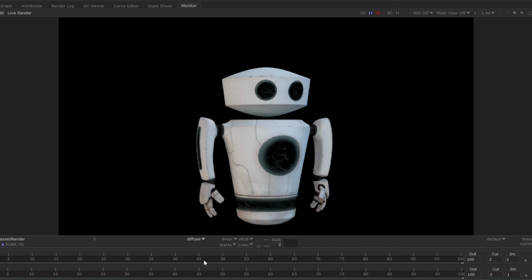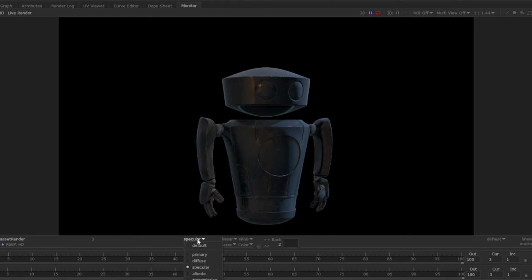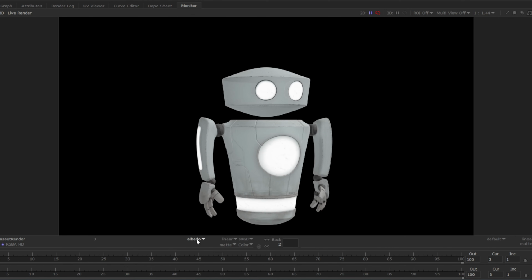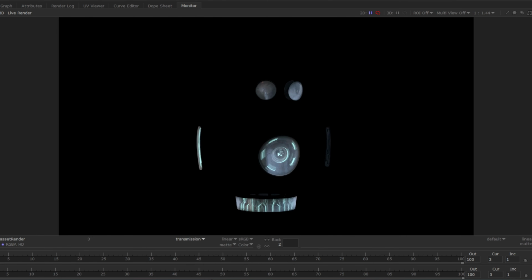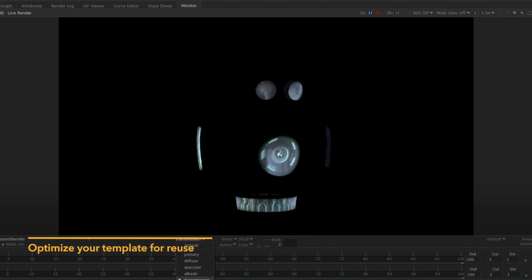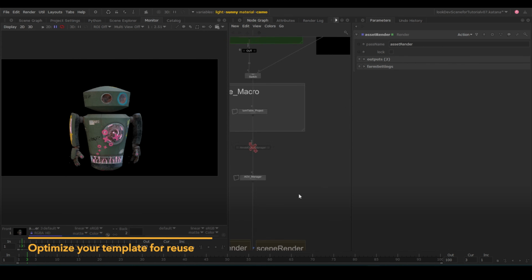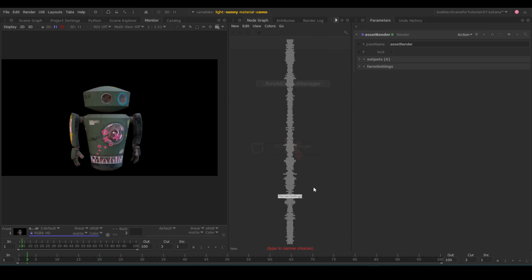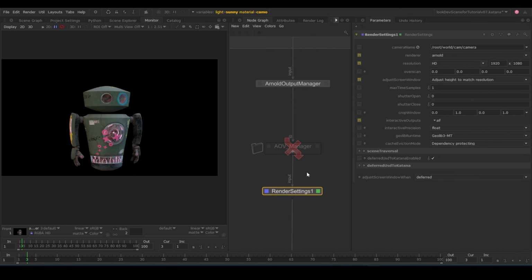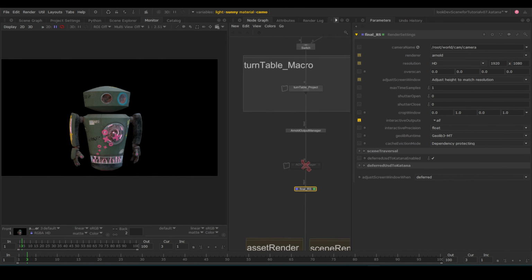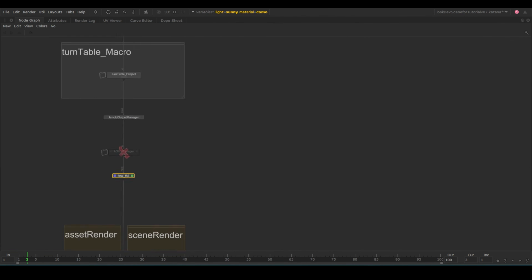Look at this scene! What an excellent job we did, team! We've put a lot of effort into our scene, and now it's time to apply the finishing touches and wrap up our work. Our aim is to optimize the template for reuse by multiple artists, while adding the nodes we need for rendering. To accomplish this, we need to include a final render settings node. Within this node, we ensure to set the camera path, renderer, resolution, and any other parameters pertinent to our show or project.